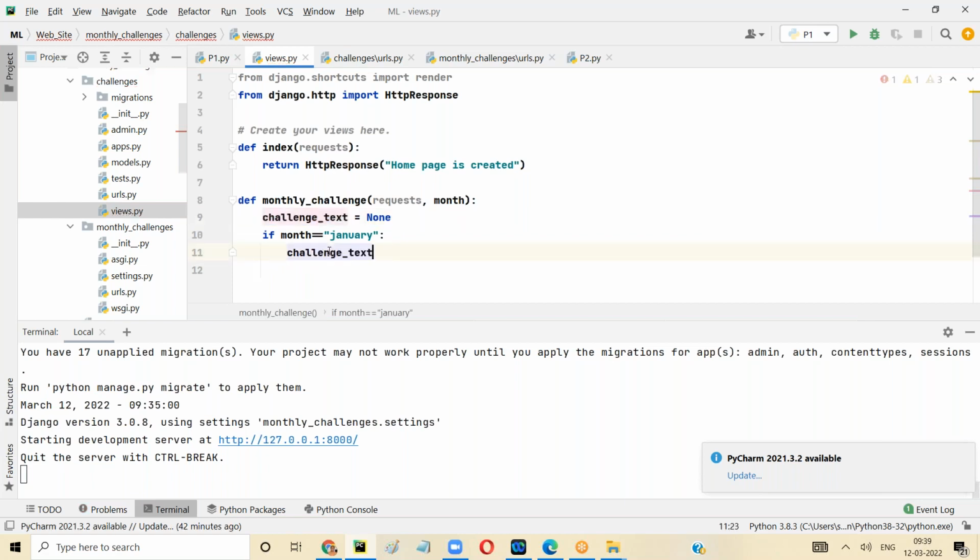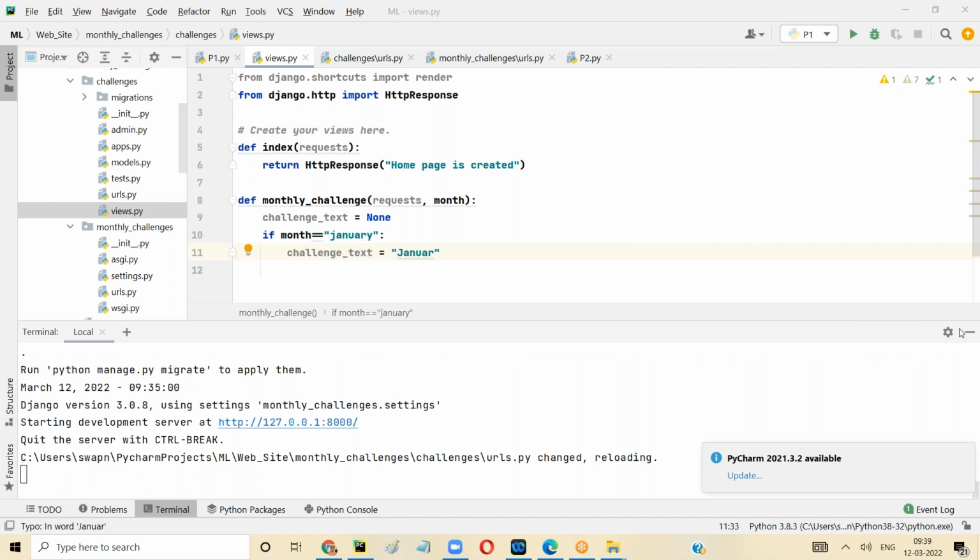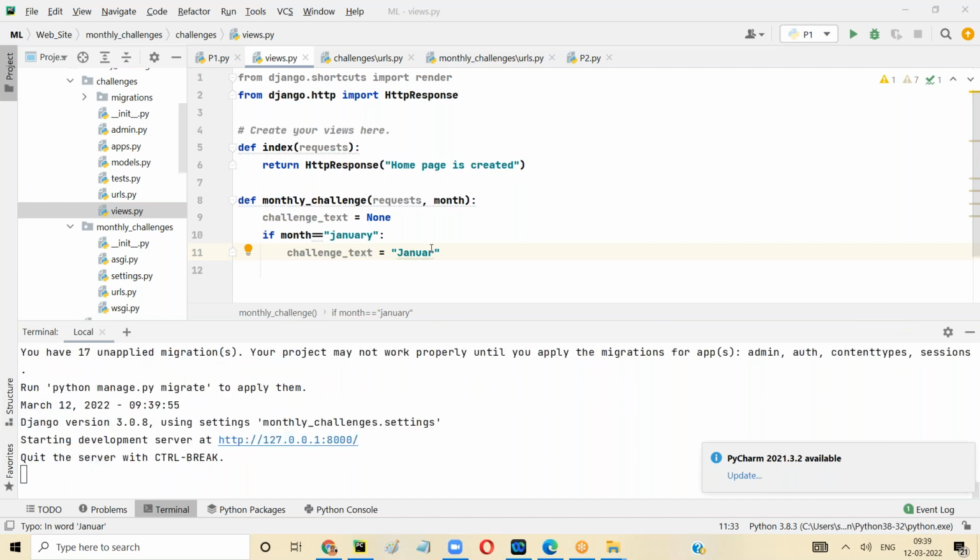So if month equal to this, January colon, I will complete 100 kilometers walk this month, let's say.